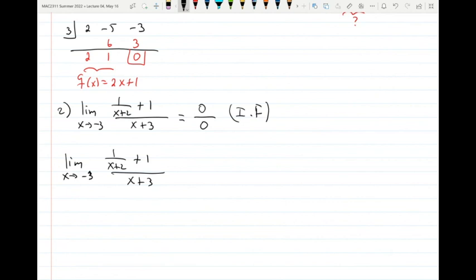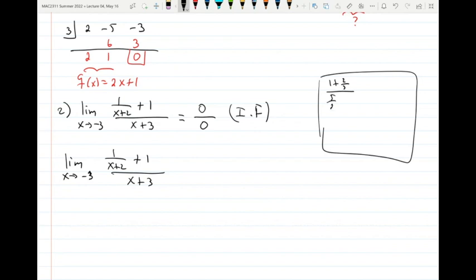Let me do it with numbers first so it stays in the notes. If you have, let's say, 1 plus 2 over 3 plus 5 over 2 plus 1 over 3, something like this. It is a fraction that has a bunch of little fractions in it. I want to write this as a single fraction. How do we do this?